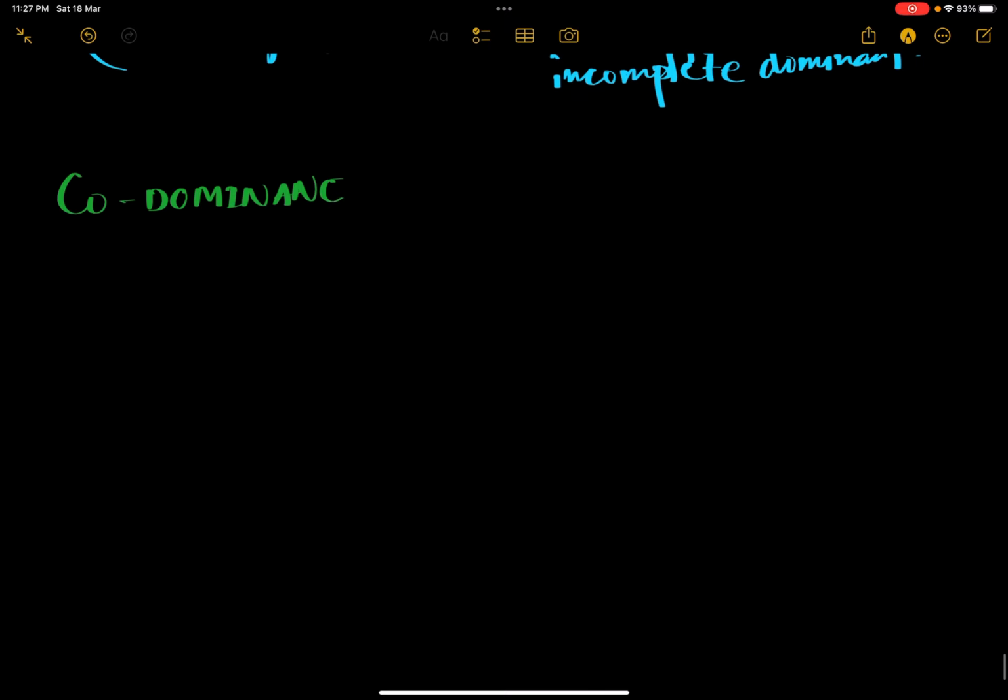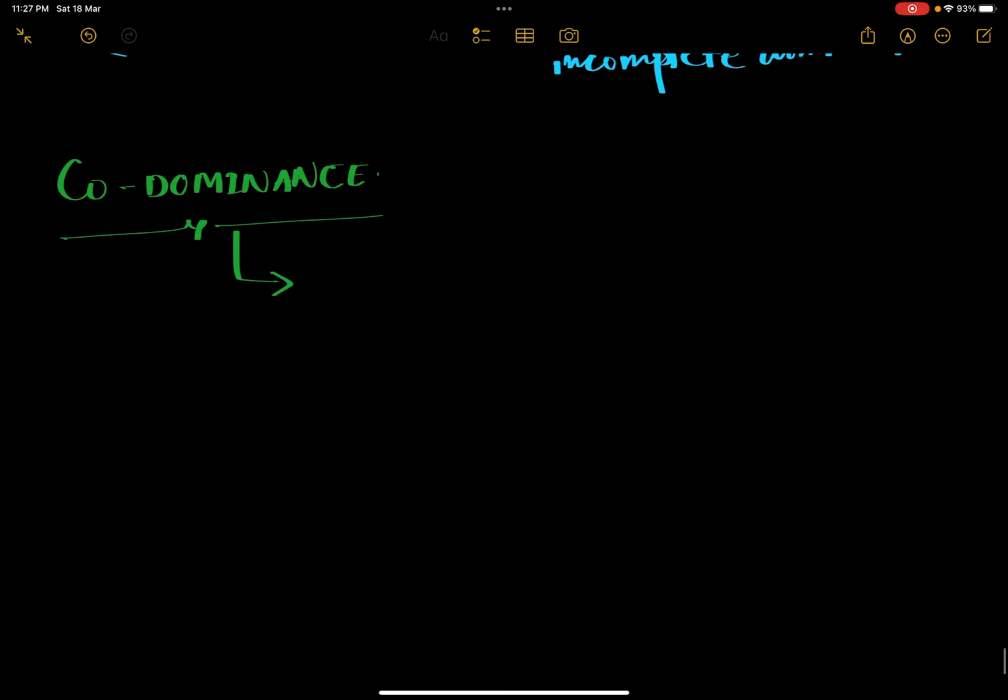As the name suggests, I think you must have got a little bit of an idea what this means. Codominance is like there are two things which are dominating, and they're dominating in cooperation. Two things are dominating, but they are cooperating with each other so that both of them can dominate, right? It is a special phenomenon where two dominant alleles are coming together and both are exerting their dominance and making their presence felt. Well, as for the recessive, nothing happens here.